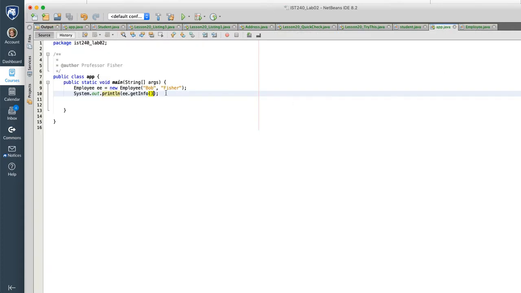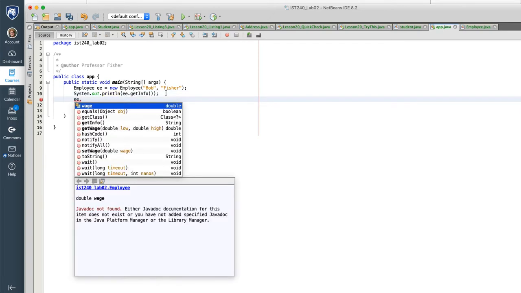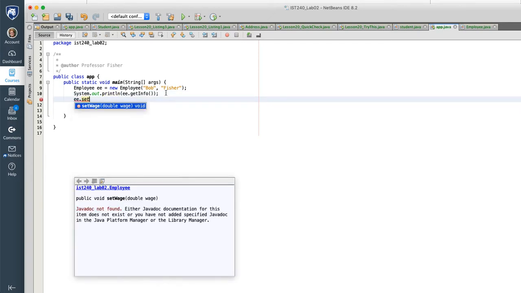All right, now if I wanted to, let's say I generated 10 values and found the average employee salary, I could update the wage, and I'd want to do that here in my app.java. So what I'd want to do is dot, and I added a set wage method, and I think that's the best way to go for good programming practice.